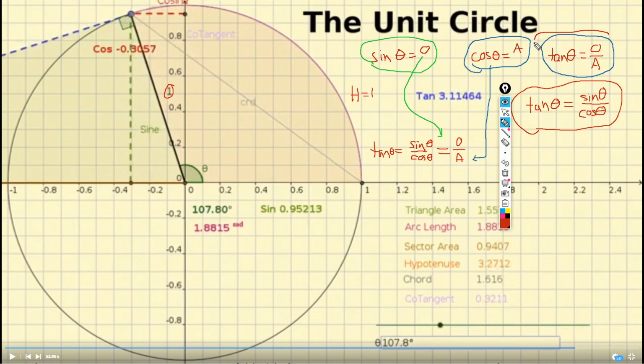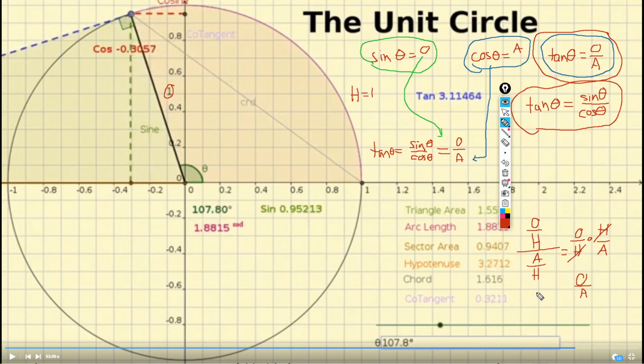Hey, what's our tangent formula? Tangent of theta is O over A. That's where this comes from, okay? Even if the h's weren't 1, it doesn't matter. If you do the division with the complex fractions, the h's cancel, right? Because O over H divided by A over H becomes O over H times H over A, and the h's cancel, so it's just O over A.